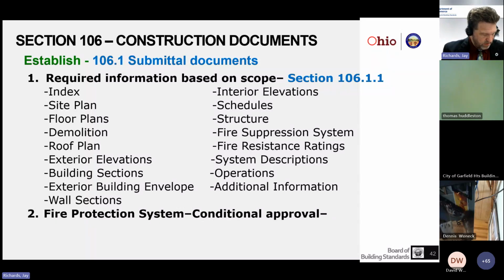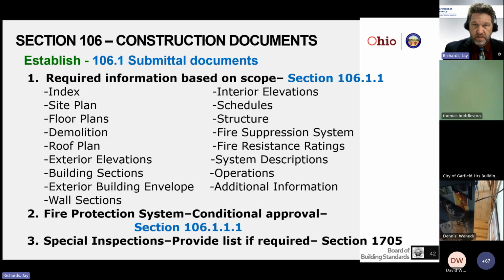Fire protection systems. This is one of those that is a good example of a conditional approval. A lot of times the fire protection systems are drawn by a certified fire protection designer, and it's going to come later on in the process. It's planned for, it's designed for. The original construction documents may not have all the information, but it will be a submittal that's coming later. And oftentimes that's a good use for a conditional approval because there's not necessarily a whole lot of objections, but it is a condition that doesn't allow the building official to issue a full approval. And some of that is addressed in 106.1.1.